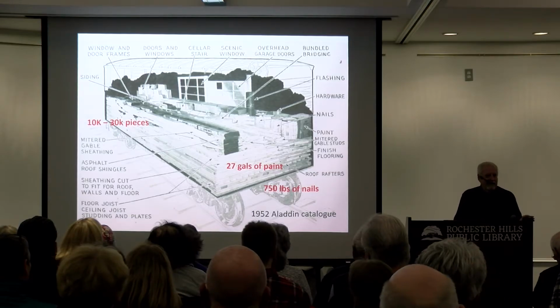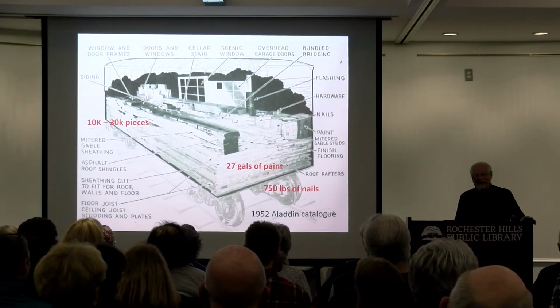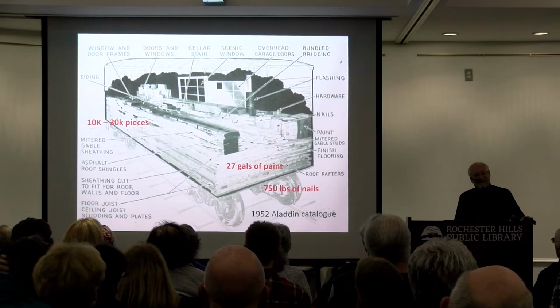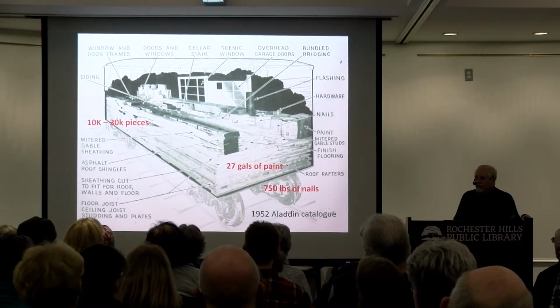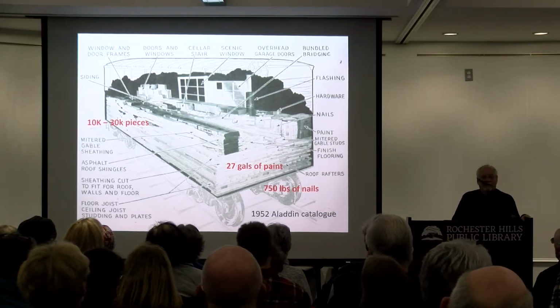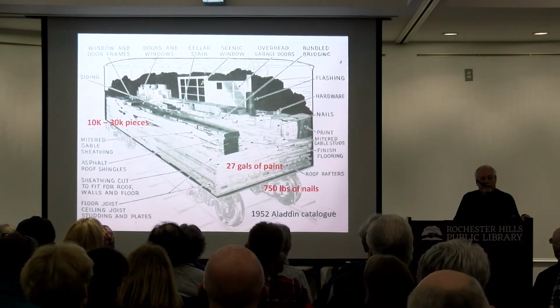Now you got to get it to your house or your site. And typically you got to dig the basement because that didn't come with it. If you're going to have a block foundation, sometimes the blocks came with it. Sometimes it didn't. Okay. So you've got to line all this up. Either you're going to do it yourself, you're going to get a lot of friends to help you, or you're going to hire it done. But you've got your kit now.